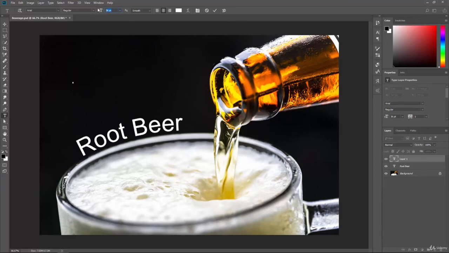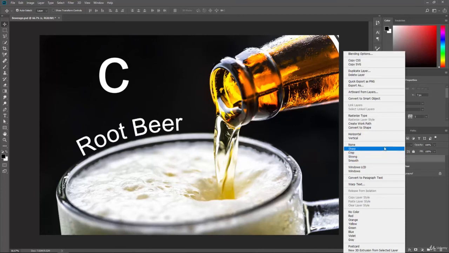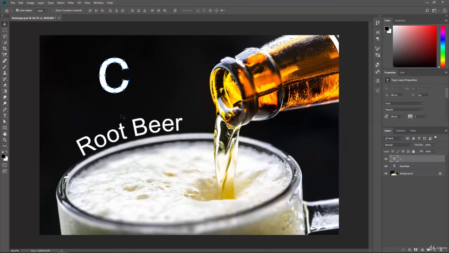And let's go ahead and just change the size so it's a little bigger. We'll do, say, 100. And we'll click out here. And now let's just type a character. So we'll do the letter C. Let me move this over a little bit. And now we can use this to actually become a path for us also. So if we go over to the text layer in the layers panel and we right click on it, you can see there is a create work path option. And if I select that, it'll actually create a work path around that letter for me.